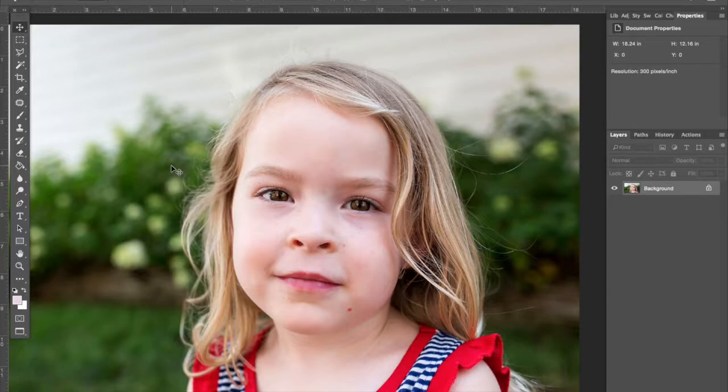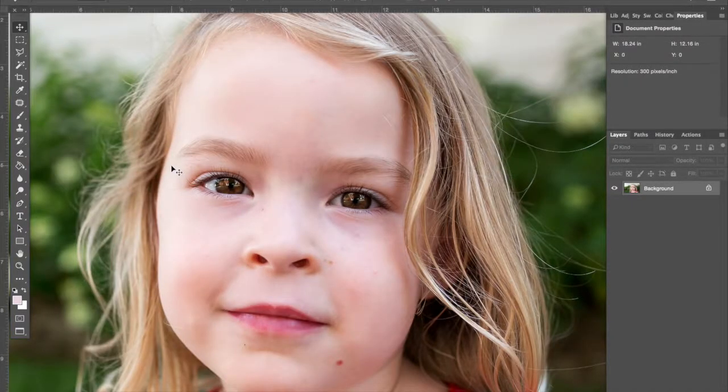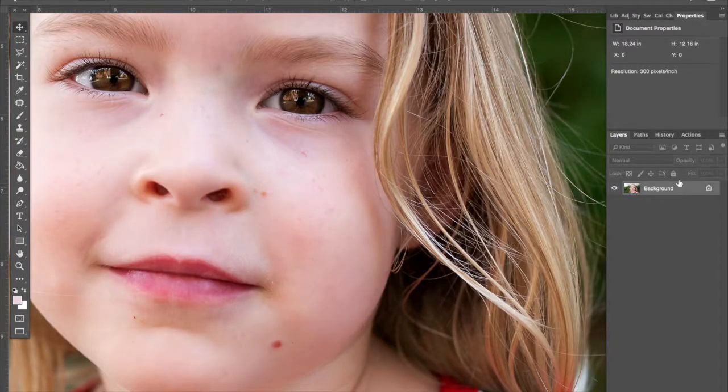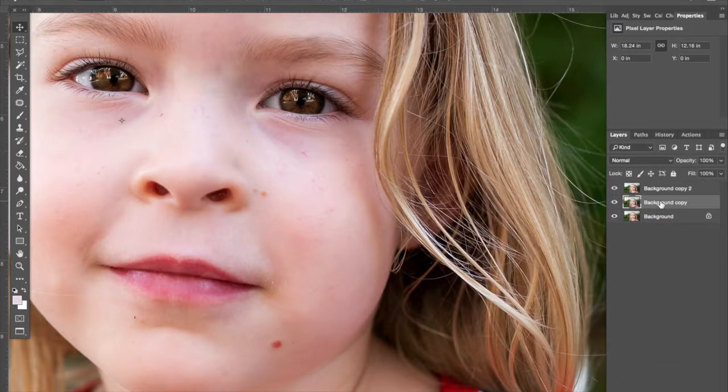Okay, so this is my gorgeous little niece, little sassy girl right here, and we're going to use her face to show you how to get rid of some of these blemishes. Okay, so we're going to go ahead and duplicate our background layer twice, once and twice. Okay, and we're always going to rename our layers, because background copy and background copy 2 can be confused with background, right? So background copy, the first one, we're going to call Gaussian blur. All right, and then the second will be apply image. And you'll see why in a second.